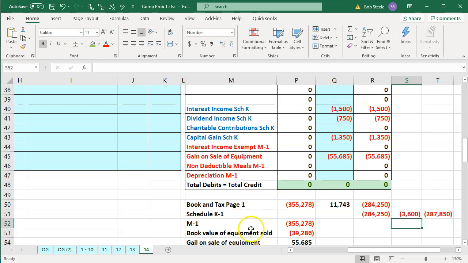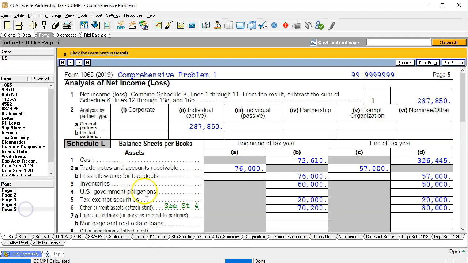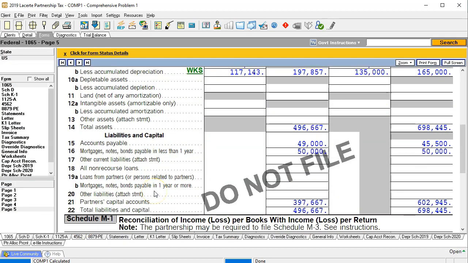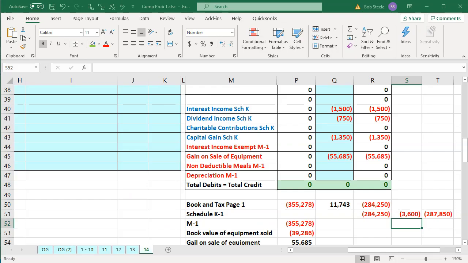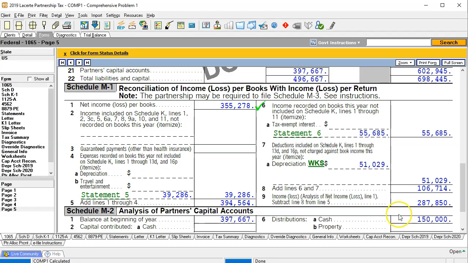And then we're going to go back to our data and go to page 5. Scrolling down, we're still in balance. That looks good. And then the book amount is the 355,278. So there's the 355,278. And then we get over to the bottom line, or the other side is the 287,850.